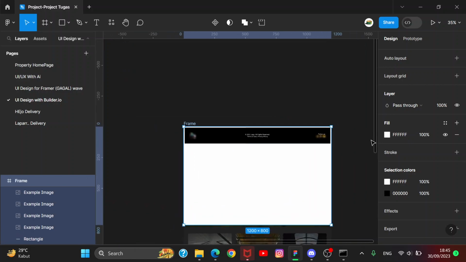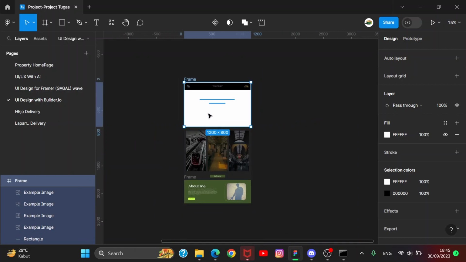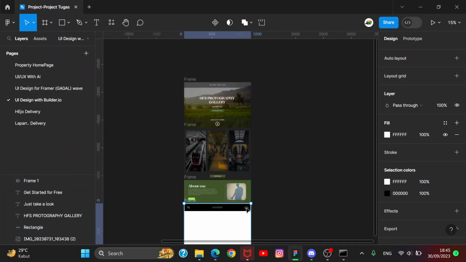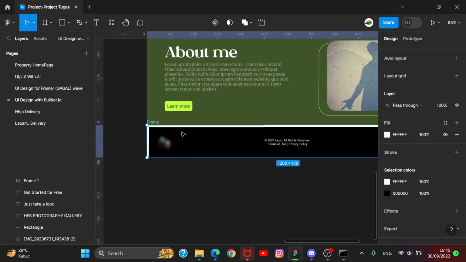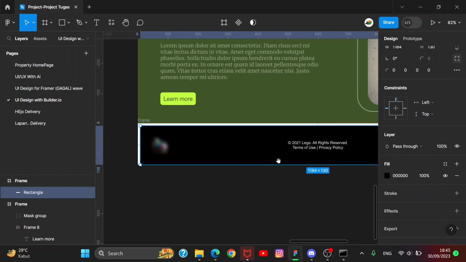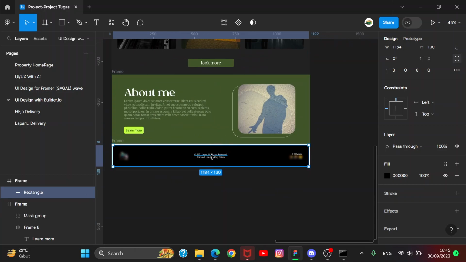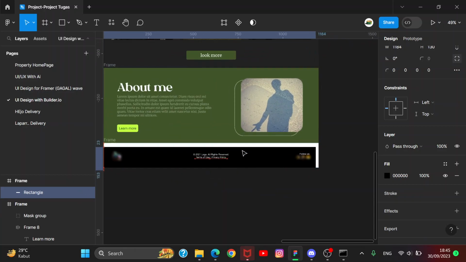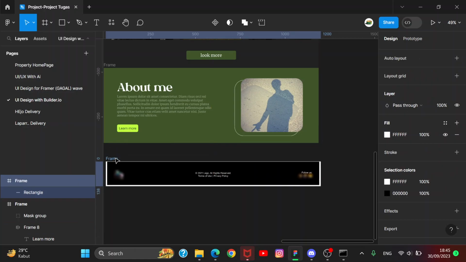And you see, okay, just put it here and resize the frame. And maybe I want to make two of it.